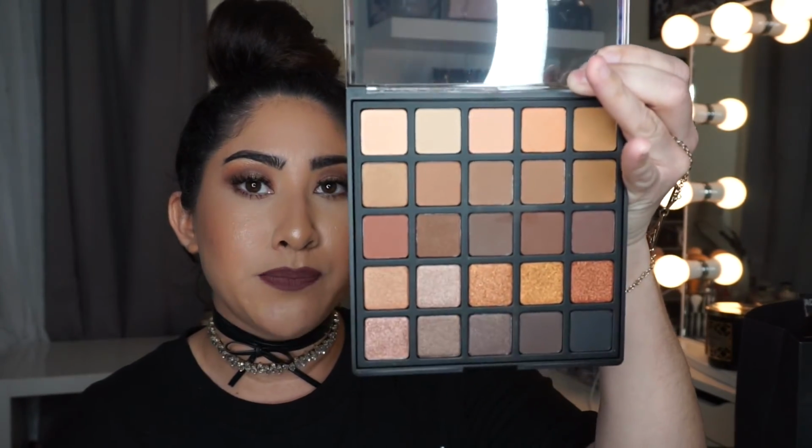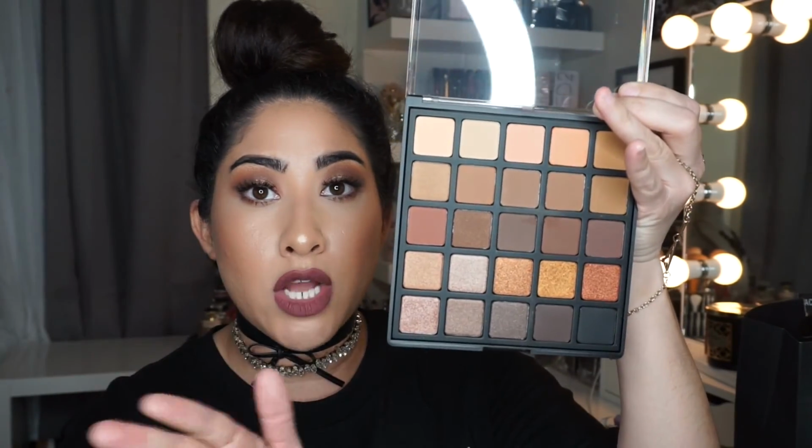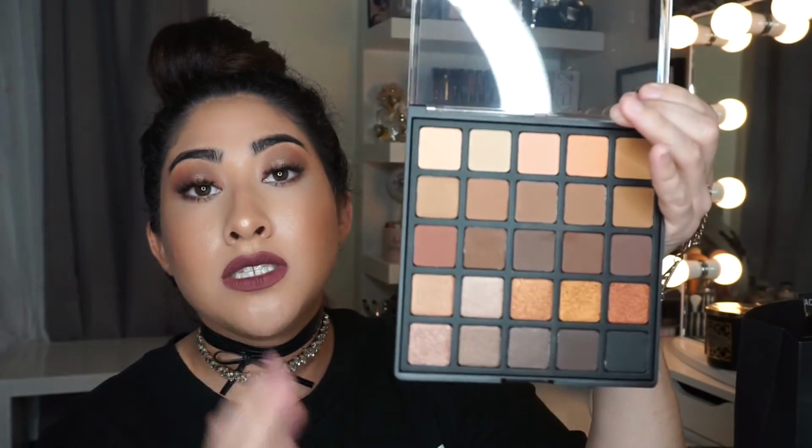So if you bought the bundle, you got a better deal, just like a couple dollars off. And then I used their Morphe 15, which got you an extra 15% off. So I ended up paying, I think, like 30 bucks after shipping and everything. But this is the Copper Spice palette. This is super popular. Both these palettes are super popular, so I'm pretty sure you've seen swatches, videos, all that fun sorts, because this is their second round of release. But this is the one I wanted the most.